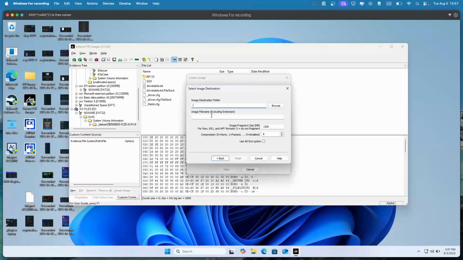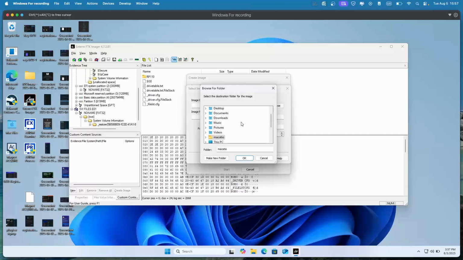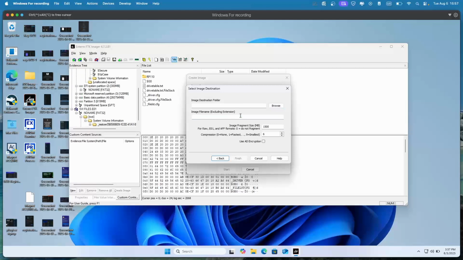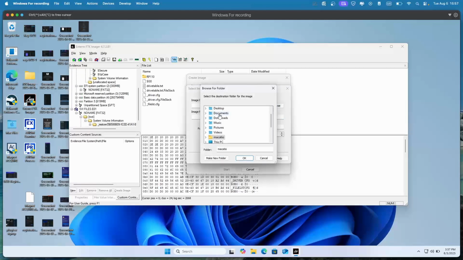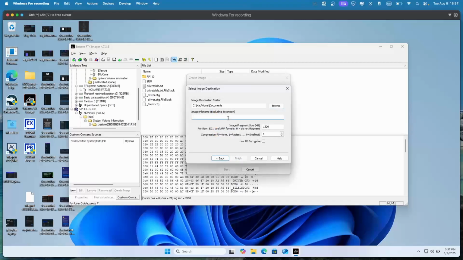So you would name the image. You would go all the way up to here and find the image that you wanted and then name it, or you can drop it into a destination folder like documents. I put it into my documents here. It doesn't really matter the name of it, but I can put it to any name in any location.